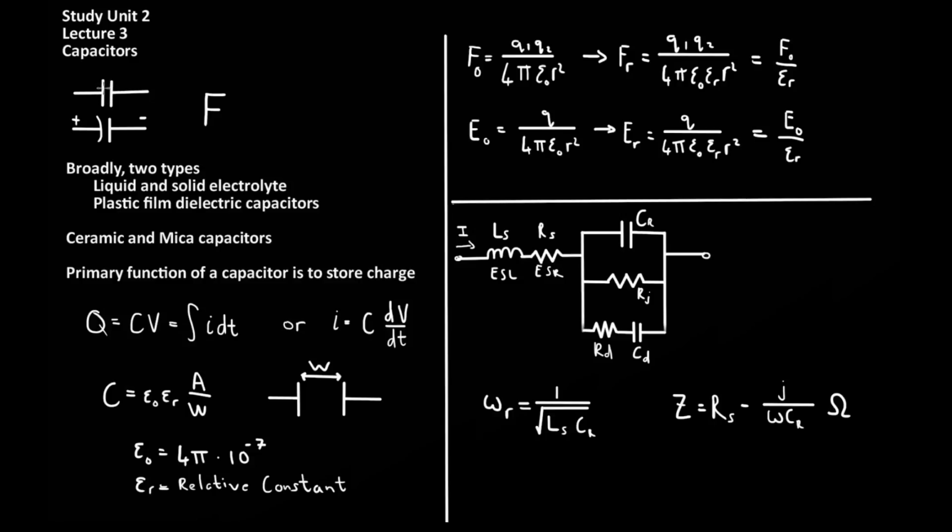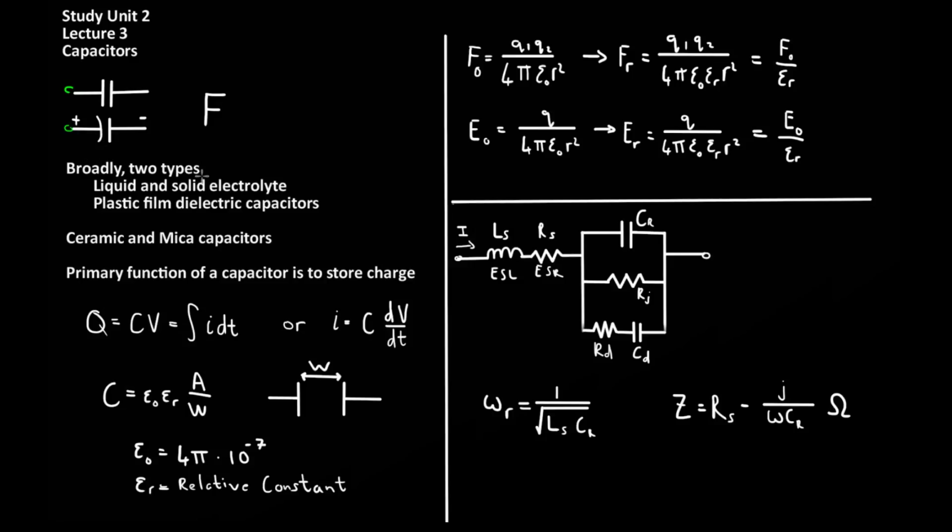Capacitors are generally represented by one of these two symbols here, which is analogous to the parallel plates which form the basis of a capacitor's operation. The unit of measurement for capacitors is farads and is represented with an F. Capacitors can either be non-polarized, in which case they're represented by this symmetric symbol here. Polarized capacitors have a positive and a negative terminal and are usually represented by a symbol similar to this one over here, although there are other variations.